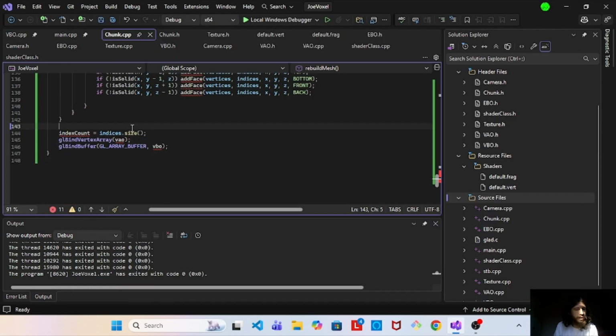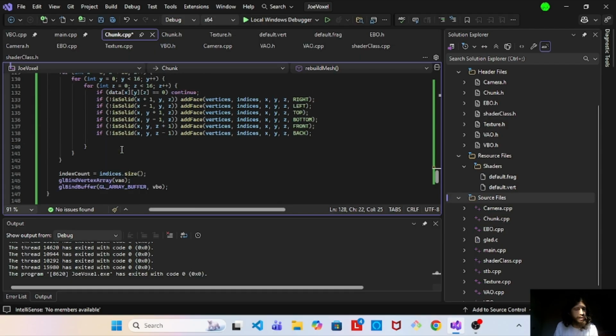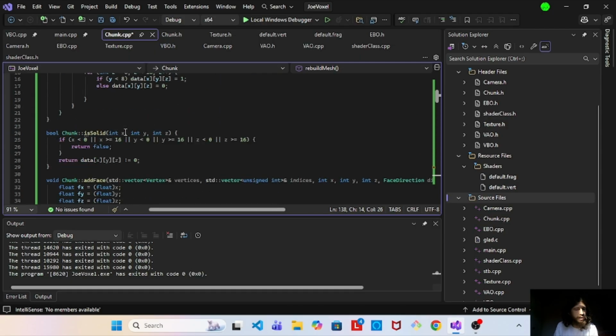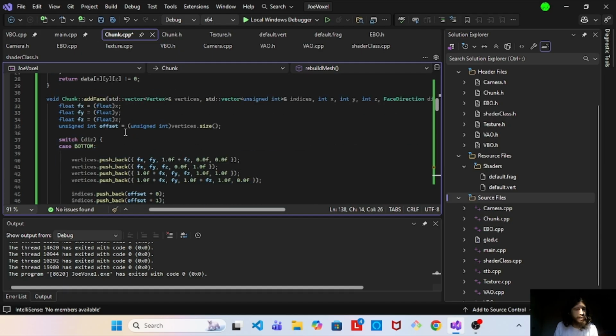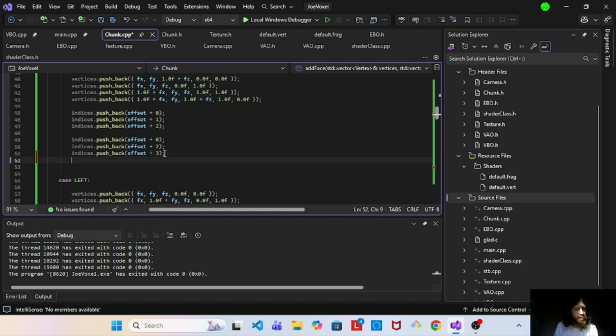All right. So I forgot again to make this chunk. So we'll do that. Everything should be working now. And then I also forgot to put a break after each case. So we need to do that. Let's just do that real quick. Yeah, super simple.